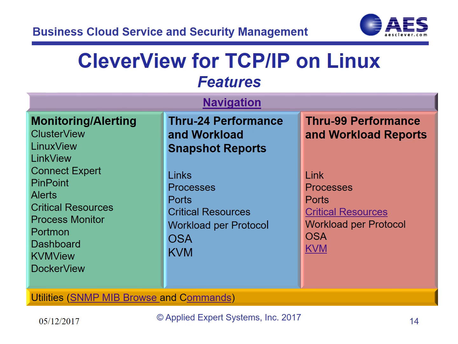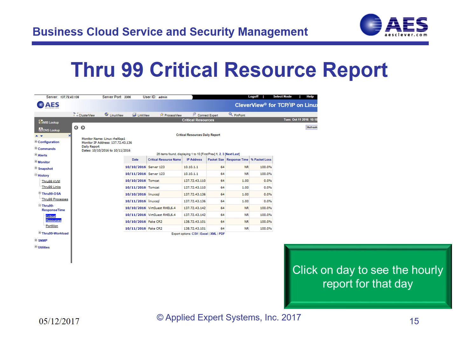So let's look now at the through 99, which are the historical reports. And we'll look at the critical resources in the KVM environment. When looking at our through 99 reports, these are our historical reports, and the one that we're looking at here happens to be our critical resource. And why is this an important report? Well, this allows me to define any element that has an IP address and monitor it for availability and response time. So can I get to it? Can I send packets to it? What's its response time? And I can do this with a flexibility of setting the actual packet size that I'm going to send to that system.